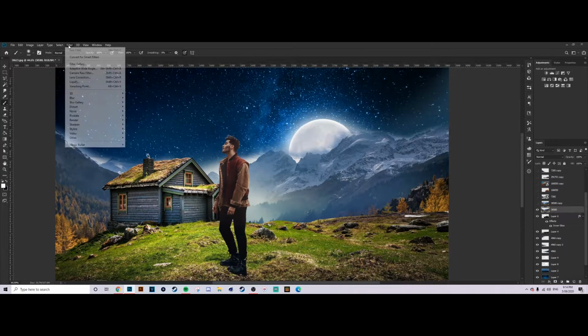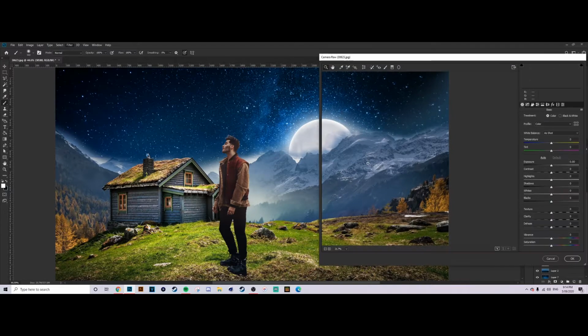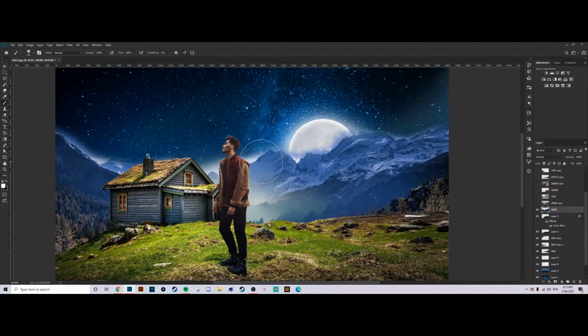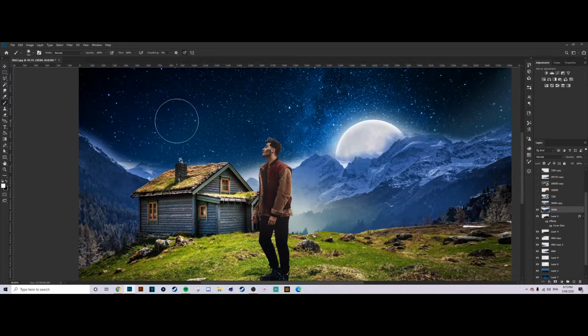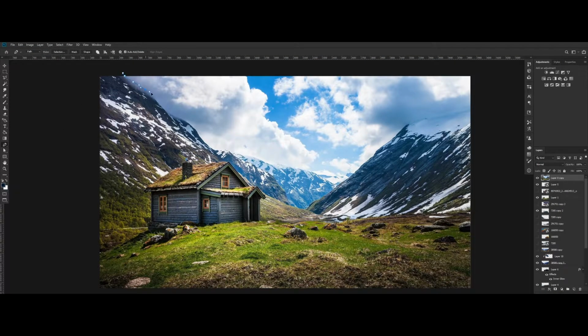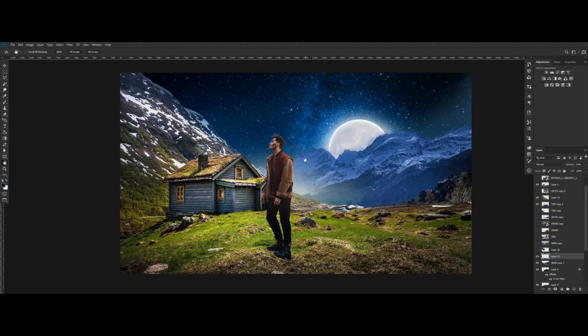We need to start with the colors first. That's it. Camera raw filter is your number one friend when it comes to blending everything together, because it just matches colors so well. And already we can see that it is starting to blend way more. That would probably work a lot better if we just kept this left side here, like this whole part. Alright, so it's coming together slowly more and more.